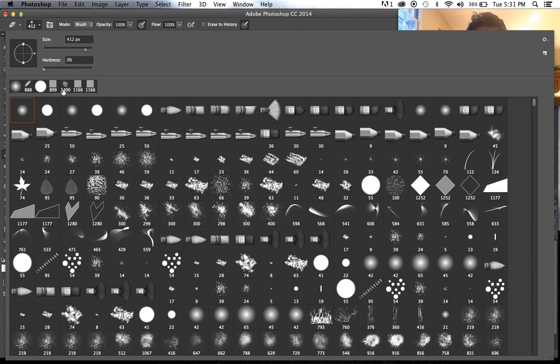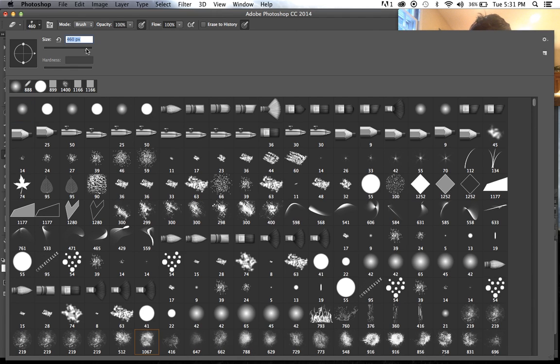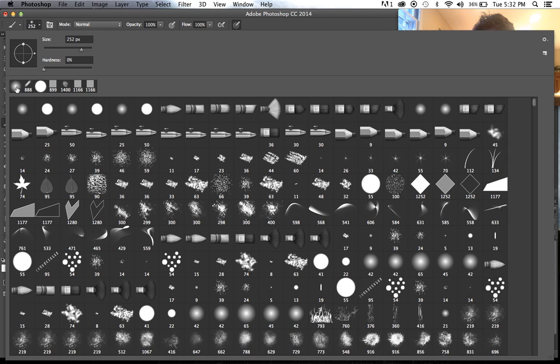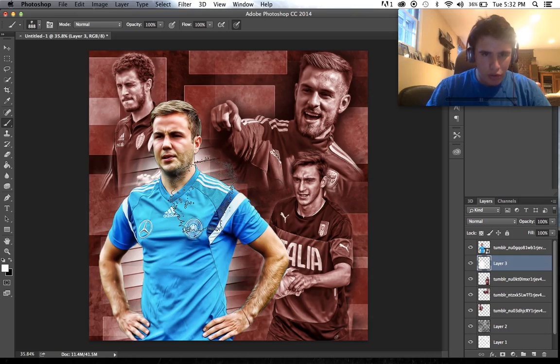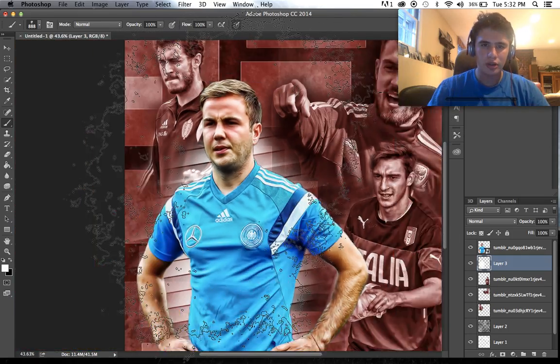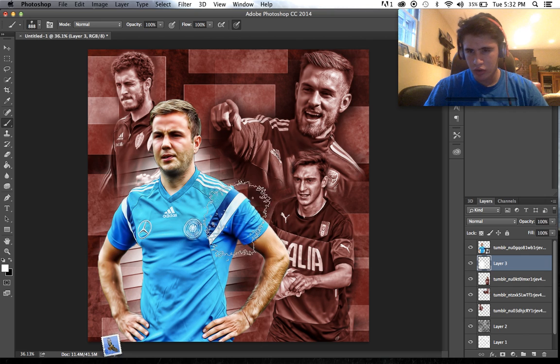Alright, so now we will take a grunge brush. Let's see, you want to make sure you're on the brush tool. Get it right up here. Will it come up for us? No. Sometimes it does that. I don't know. And what is this? Is that his hand? Is that Hazard's hand? I think it is. All right. It looks weird.